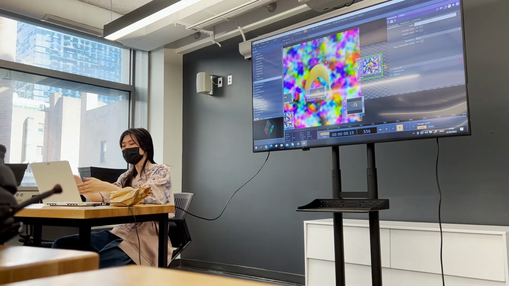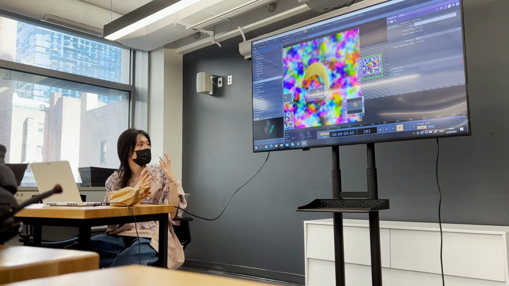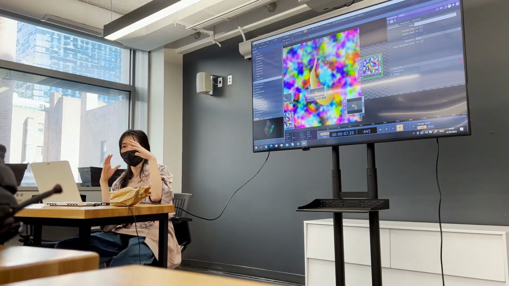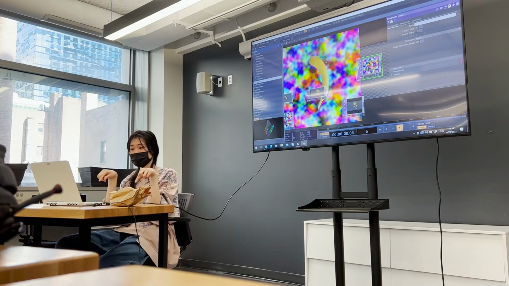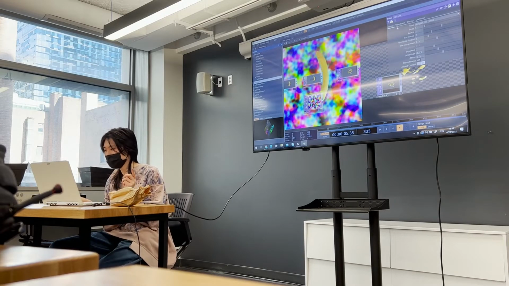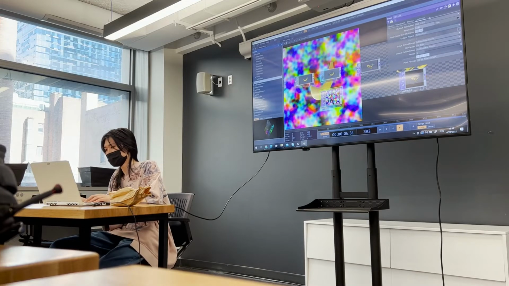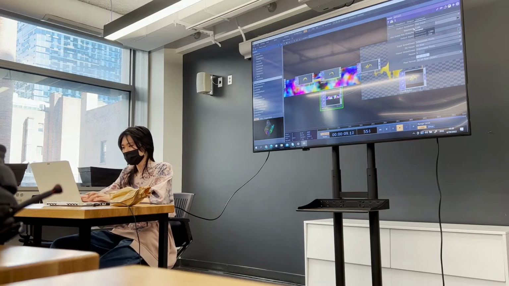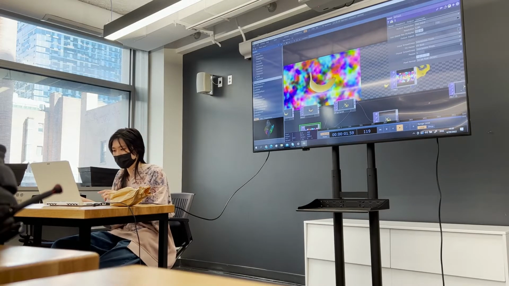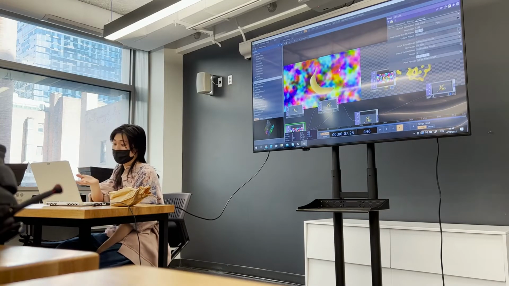And it shrinks its aspect ratio because the composite node usually uses the last input as the dimension of the output. So for that, we can go back to the noise, go into its Common page, and change its resolution. So I think for the default movie file in, the resolution is actually 1280 by 720. So here we can see that it actually goes back to normal, or as what we want it to be. So there's a banana spinning on top of the noise.